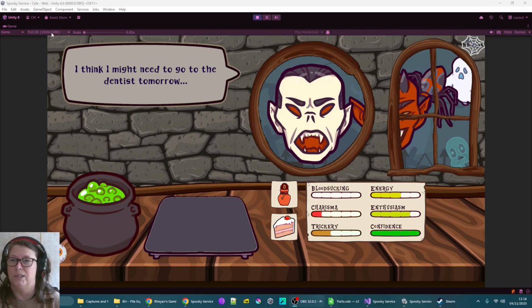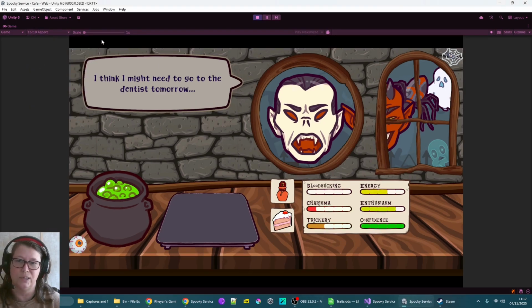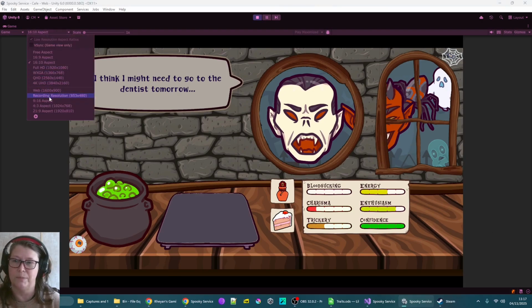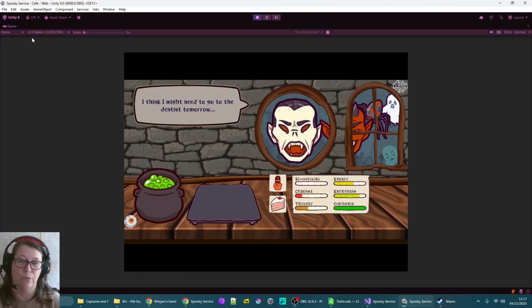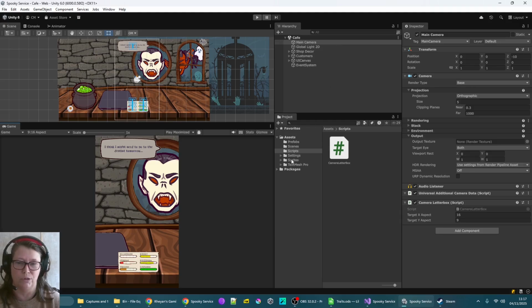Okay, so first of all, let me show you what this does, and then I'll show you the problem. This particular game that I've got here is designed for a 16 by 9 resolution, which is the most common. But if I try to put this in, say, 16:10, it's going to put in some black bars at the top. And if we put it in some sillier resolutions, maybe a 4:3 or even like a vertical mobile resolution, it scales it as well.